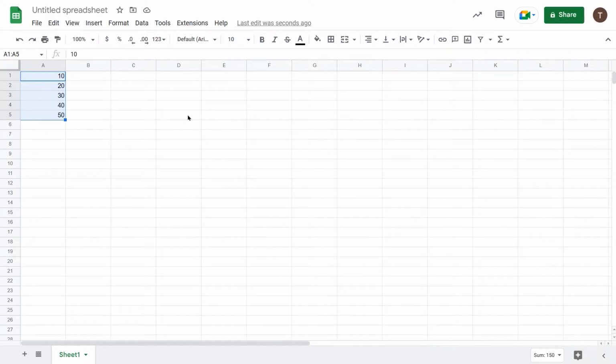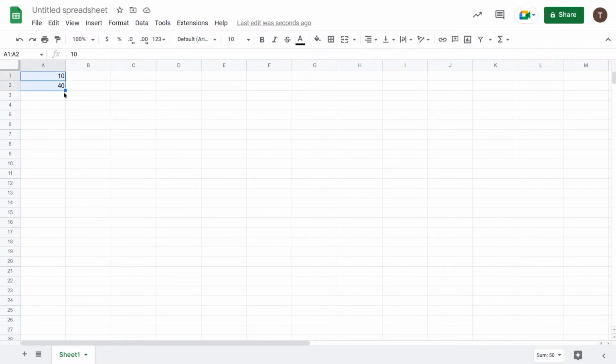We're going to do Control Z again to undo. And in cell A2, you can double click the cell to get into edit mode, or you can go up to the formula bar where you see the contents of the cell. So you see the 20 up in the formula bar, and we're going to just change that 20 to a 40. And now we're going to select both of those cells again.